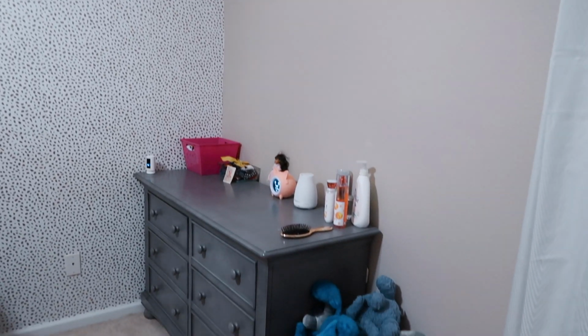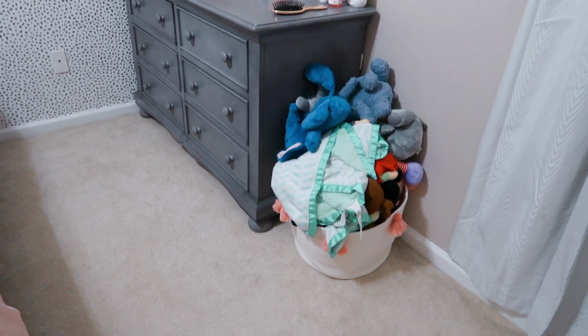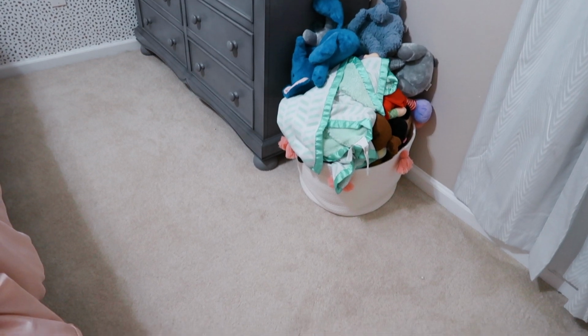Moving the rest of the way around her room, we're now on this wall directly behind me. We got a little white and peach basket for her stuffed animals. There was something else that was just always exploding that was really annoying me in her toddler room. There were always either stuffed animals all over her bed and you couldn't see her bed, or there were stuffed animals all over the floor and you couldn't see the floor. So we got this basket from Target, actually just a few weeks ago. This was kind of like the last piece of this room to come together.